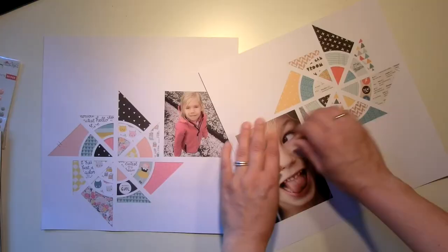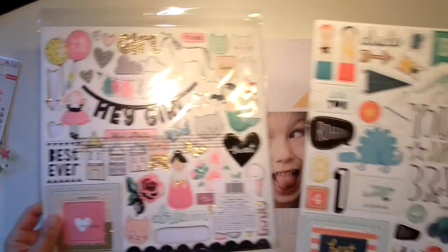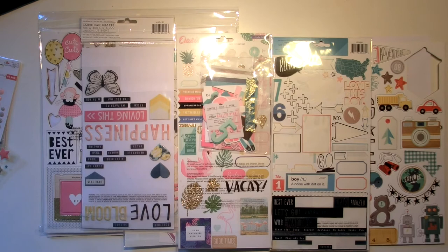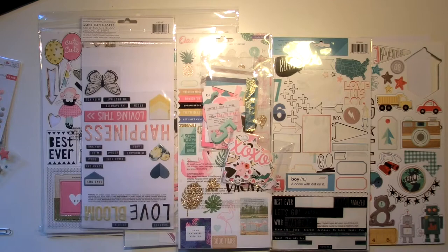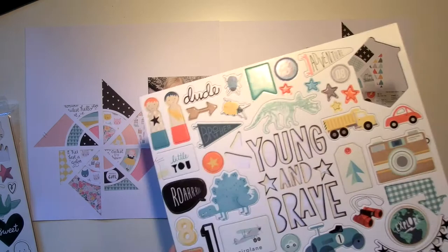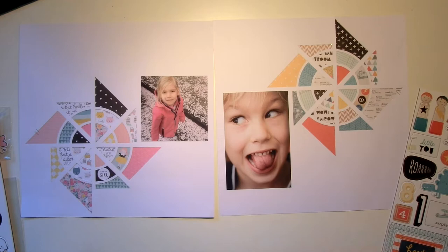And picking out the sticker sheets, the chipboard sticker and ephemera packs from both collections, as well as stickers from the Oasis collection and the puffy stickers from the Bloom collection, all by Crate Paper. And I try to kind of put the same elements on both pages, like this chipboard stickers in somewhat the same position, as well as washi tape, enamel dots, ephemera, and stickers.